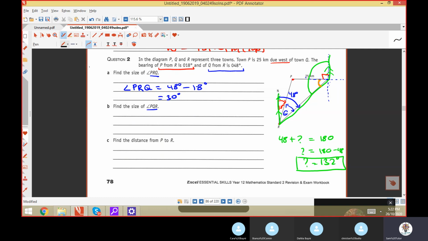So I'll write the overall working out here. So you've got 180 subtract 48, which gives you 132, and I'll give you the reason: co-interior angles. Here, I'll show you. This is all 180. I'm trying to find this piece, right? Let's just call this unknown, because this piece plus this piece must give you what? This is 90. 90 plus unknown must give you 132. 132 minus 90 gives you 42.